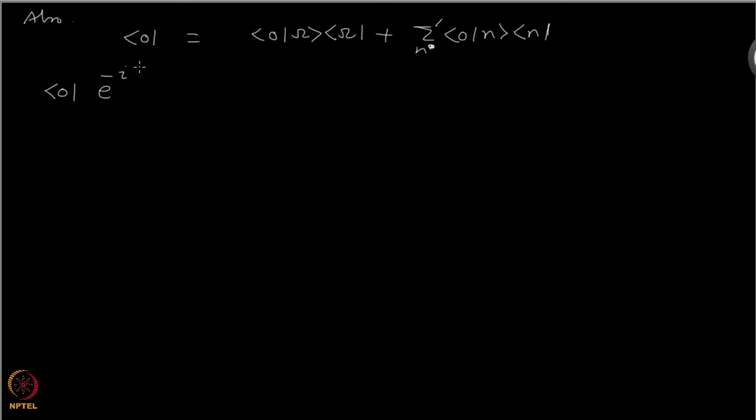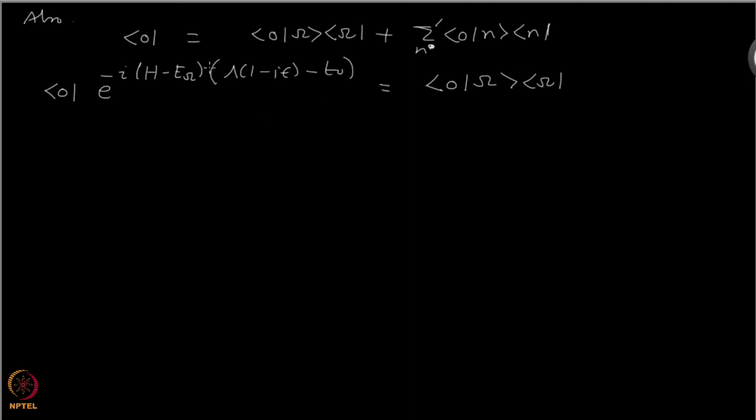and get the following. Let me show that part also explicitly. So what I want to do is, you take the vacuum in the bra form and again write it in the basis of eigenstates of the full Hamiltonian. Not n prime. Okay, and now you act with this operator, and when you do so on both the sides, you get the following. Okay, same logic as before.